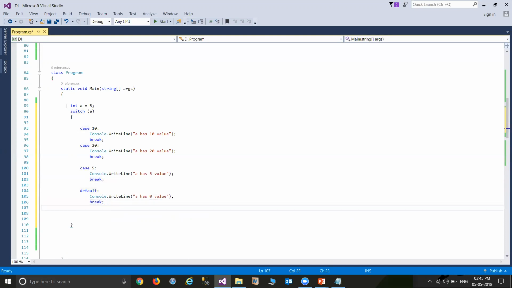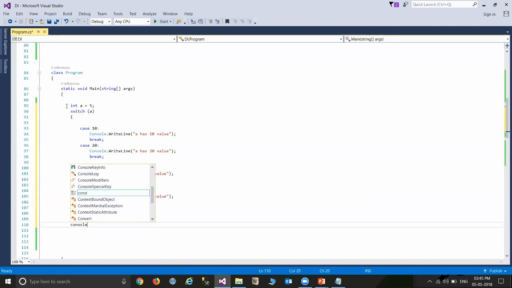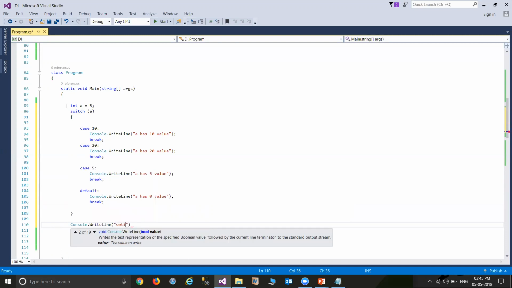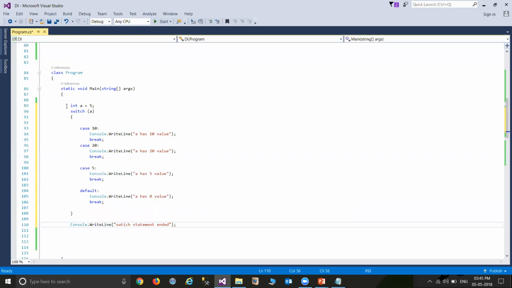Okay. After closing this statement, I write Console.WriteLine switch statement end. So we'll see how it is going to execute.